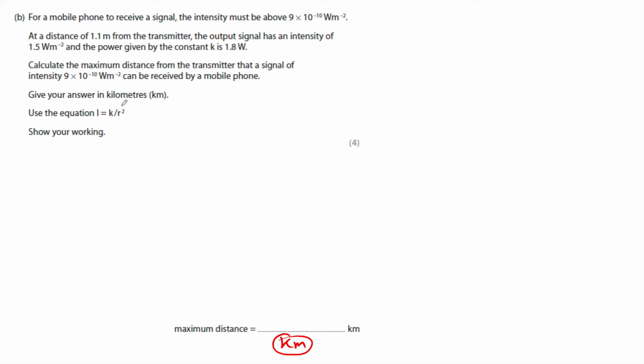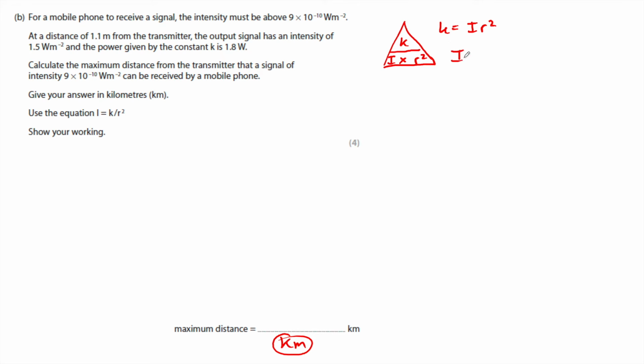The first thing to do is you need to rearrange the equation to find out what K is. So of course K is a constant which won't change in this scenario. So if we put this equation into a triangle, then K must go at the top, that constant, R squared must go underneath, so I goes here. And you can see that the constant is equal to I times R squared. So if you know the intensity at a certain distance, then intensity times that distance squared will equal the new intensity at a different distance squared.